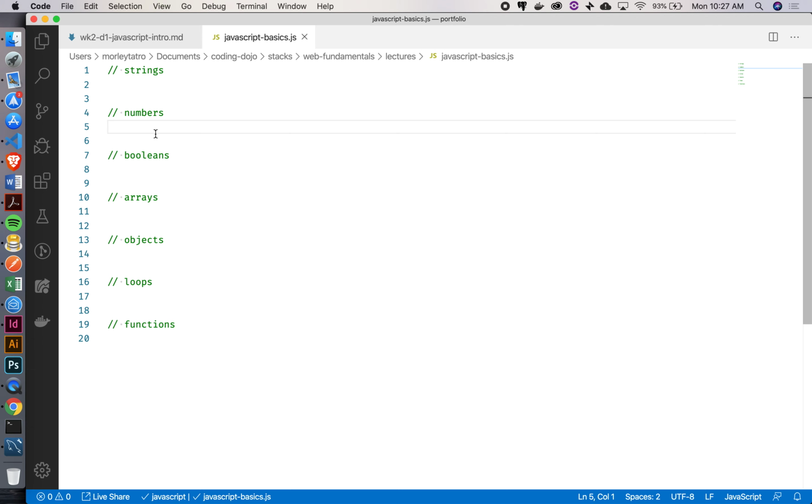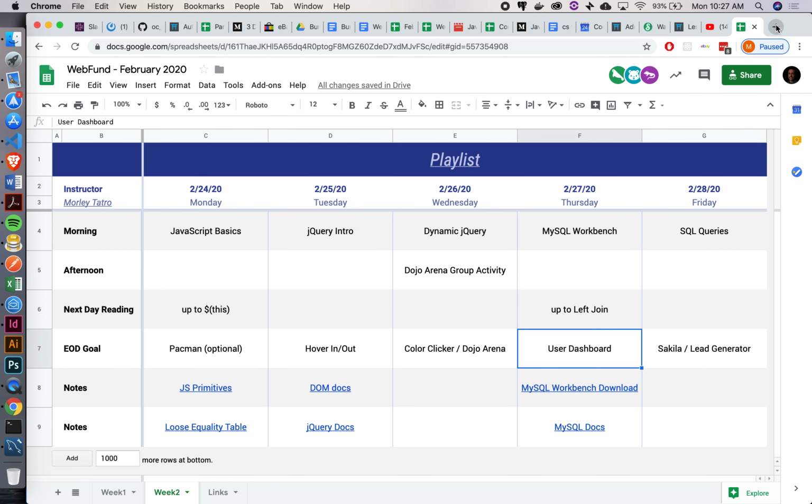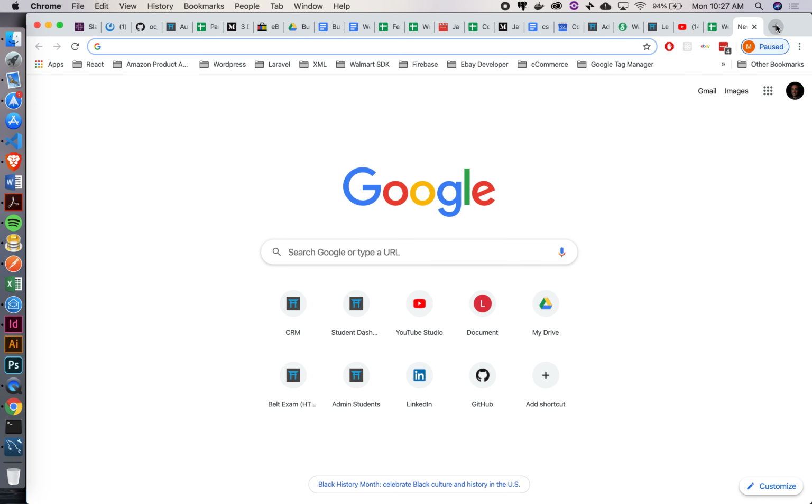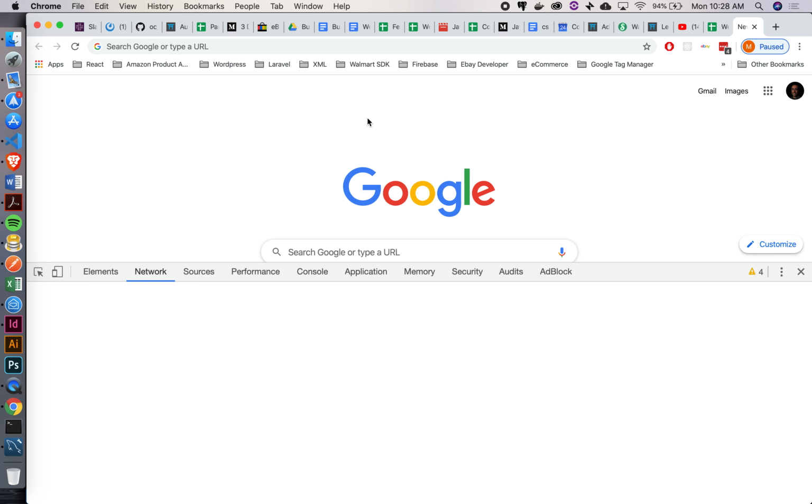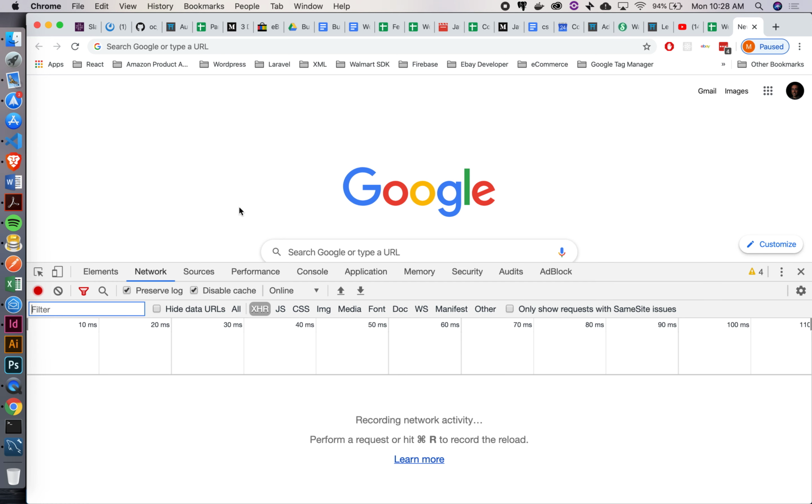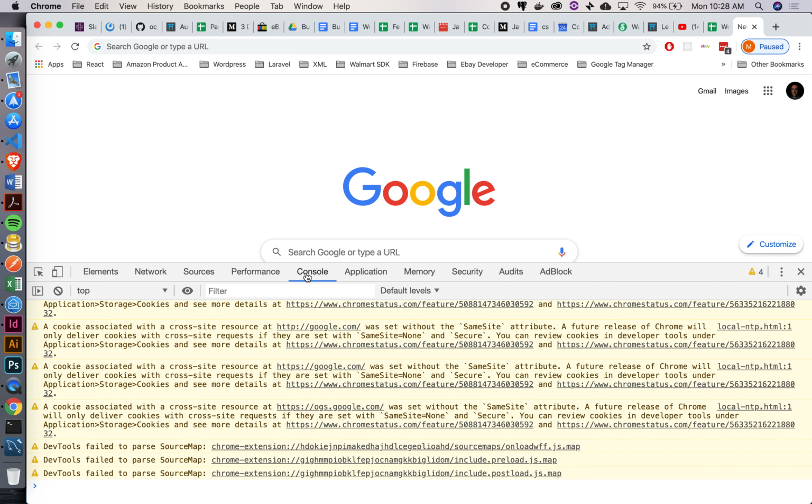We're going to talk about some JavaScript basics, which will tie in very well with the algos that we just did. First, I just wanted to show you guys that you can actually do JavaScript here in any browser window. So if I wanted to just run some random JavaScript here, I can open up my developer tools, which we've been doing a little bit, but we want to go to this console tab. Wow, there's a lot of stuff in here. I'm just going to clear this out.